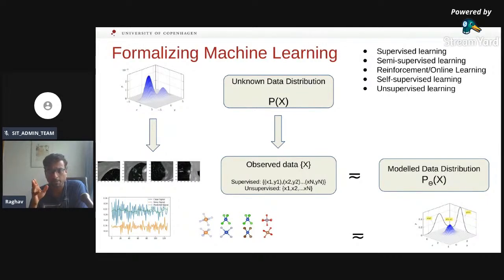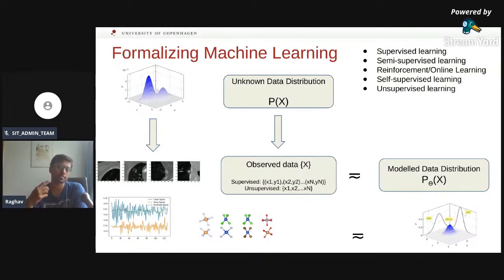And of course, the bullets on the top right are the different classes of learning methods. One is supervised learning, where you have the labeled data. Labels meaning answers to the questions that you're looking for. So you already have some examples. That's labeled data, and if you have those cases, then it's supervised learning. Semi-supervised is when you have a little bit of answers, or half the answers, and you still want to learn from that. Then there's reinforcement learning and online learning, where you can constantly learn.